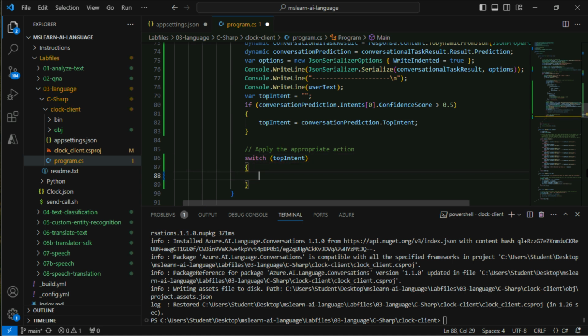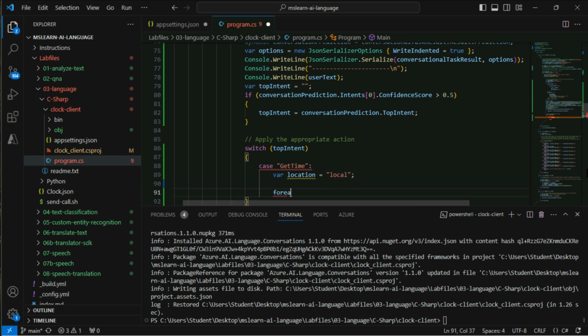And then if it was get time, then what we want to do is check for a location. Say that we're just local first. So let's look at entities.